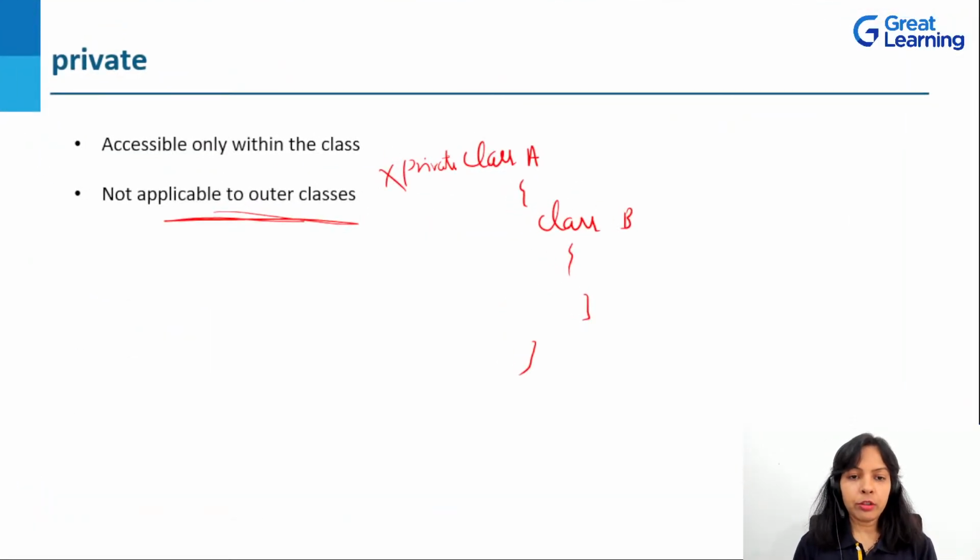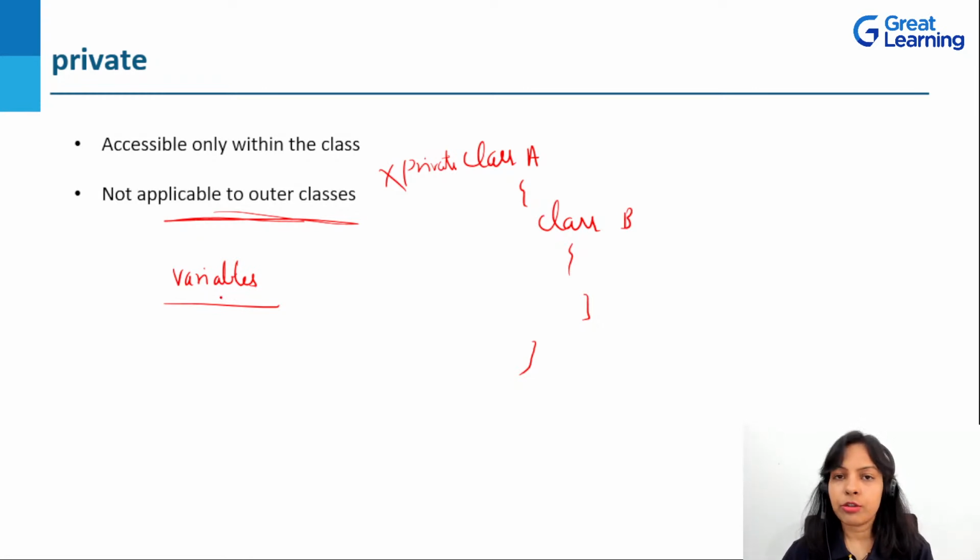So that was all about your private access modifier. Now, the private modifier is applicable to be used for variables. It's suggested, it's not a fixed rule, guys, but it is suggested to make all the variables in your project or software which you are developing in Java private, and all the methods public. Because the private access modifier, if you use it for variables, provides more security to your code. So it is suggested, not a compulsory thing.